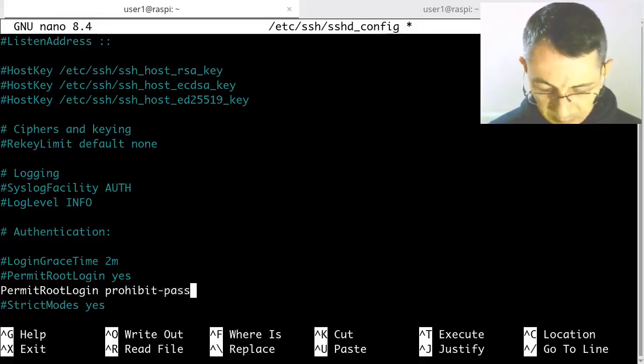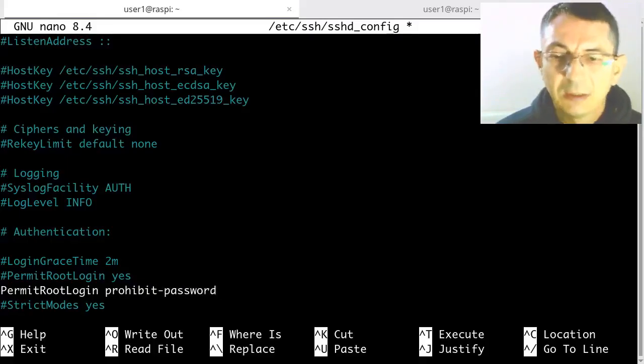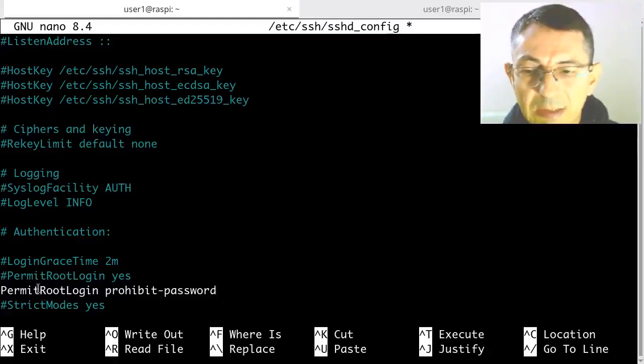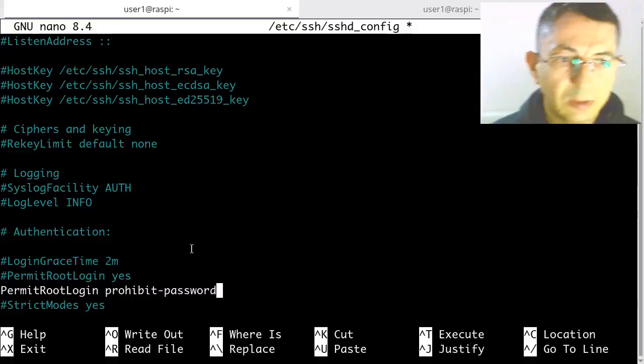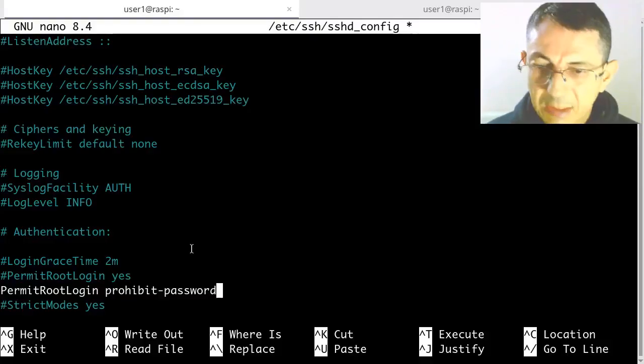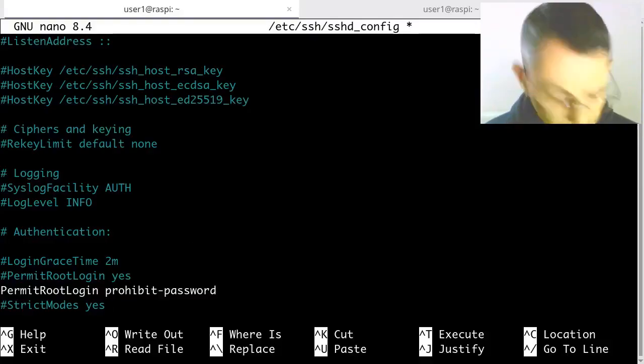Prohibit password means that the user can access the server, can log in, but not with a password. So it is going to access the server only with a private key, with an SSH key. So this is one of the changes.